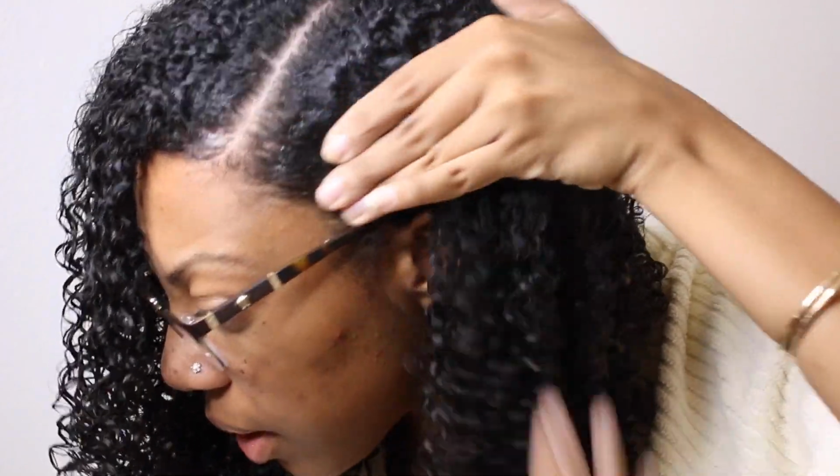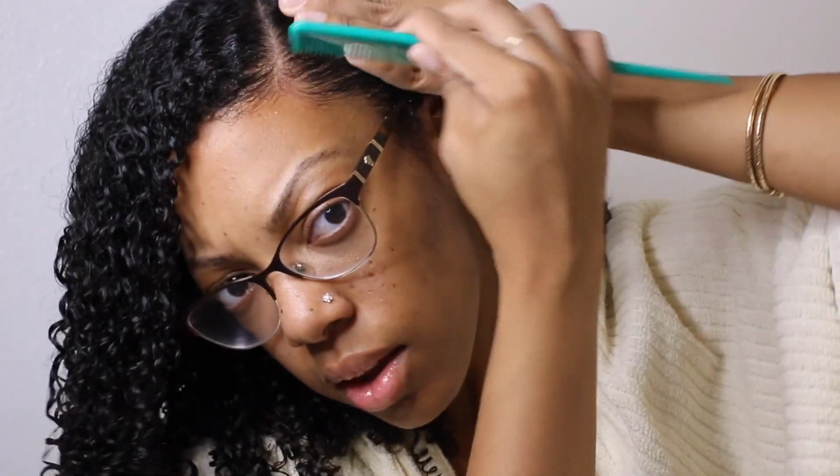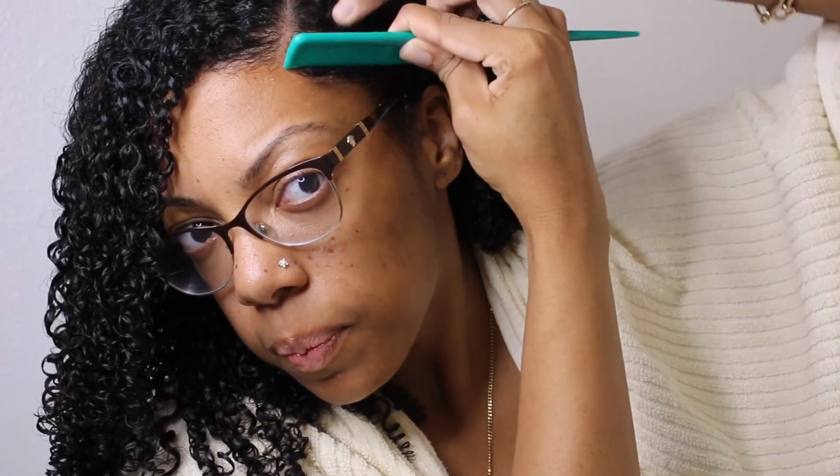I feel like whenever I do a side part, I need to lay my edges a lot more, because you can see if they're really big or not. I personally like to do my edges with a comb at times if I can, if I'm trying to be fancy. Otherwise, I'll just use my brush. I'll be back when my hair dries.